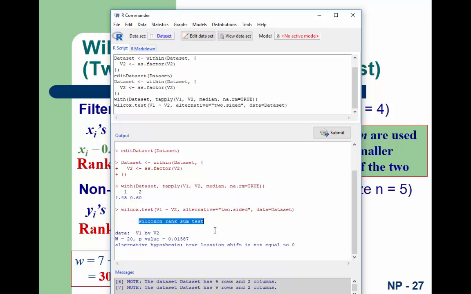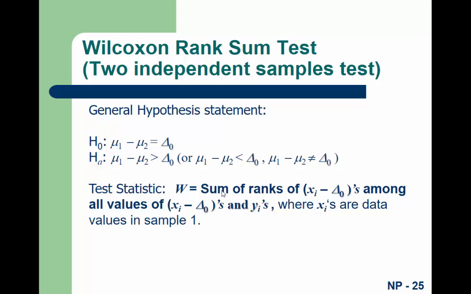Now, if you use the rank sum statistic that I define, you're going to get 30, and you know why they're different. The idea behind making the rank sum the sum of ranks of xi minus delta 0 is that if we only have a test for testing difference between two means, then we can transform these hypotheses to mu1 minus delta 0 equal to mu2. So whether there's a difference between the mean over here and the mean here. If you have software that is only good for testing difference between two means, this transformation can help us achieve the goal of testing hypotheses like this.